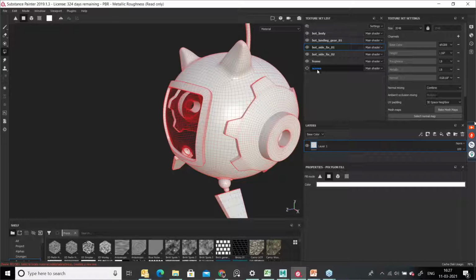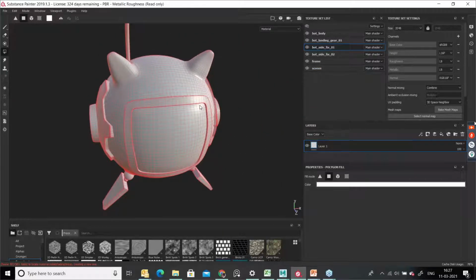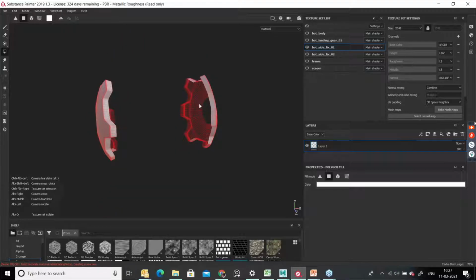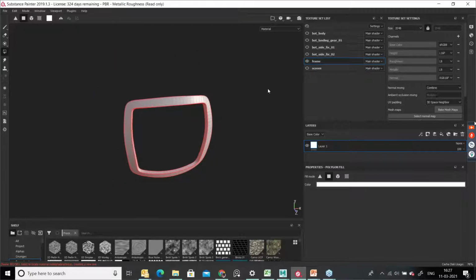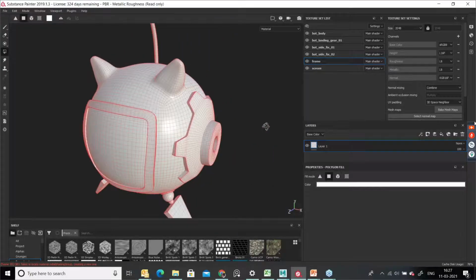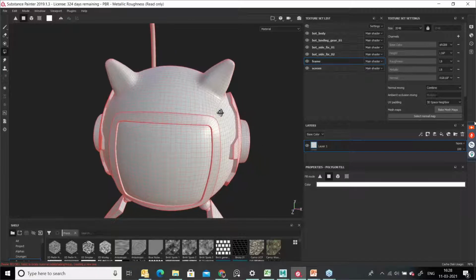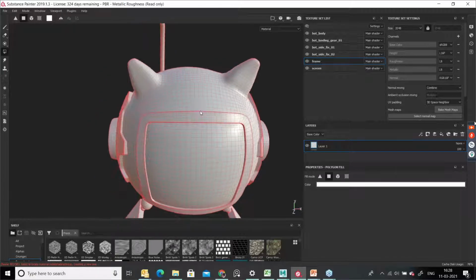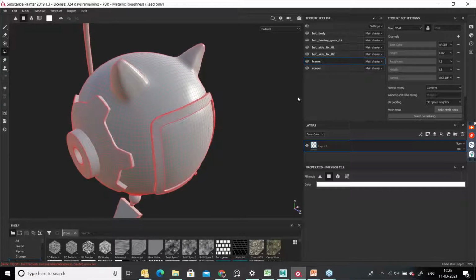I did it like this, so each and every geometry is separate. Now you can click on Alt Q and check out the individual portions of the geometry. Suppose you are going to give more detailed texturing to a part of the geometry, then this option will be very helpful. You can focus only on the body of the bot and focus more.